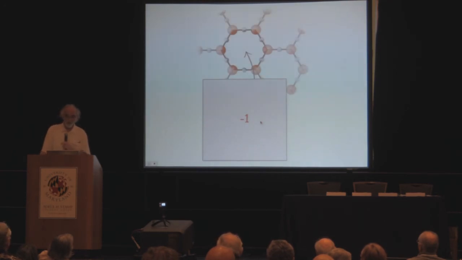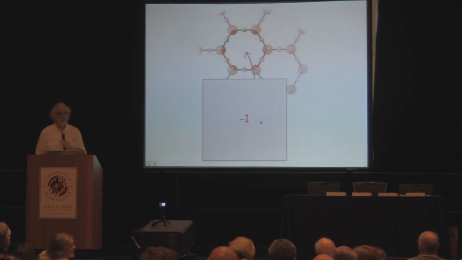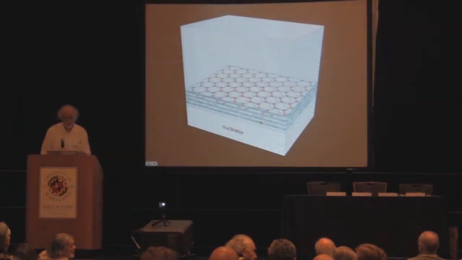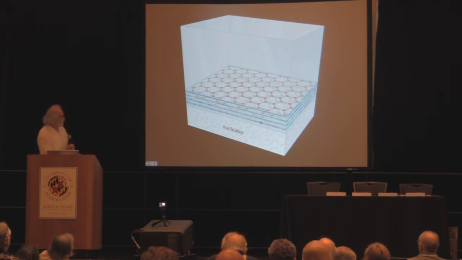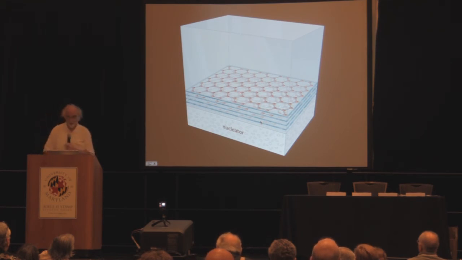And you can add up and compute the charge of this thing. It turns out to be -1. So it works in the sense that you get negative charge, you have something that sticks together, you have something that acts sort of like a gel that can be eroded. So what it would look like is nucleated here, and layer by layer this builds up. And you can see what it would look like if you were standing out here, something like that. So it builds layer by layer and such.